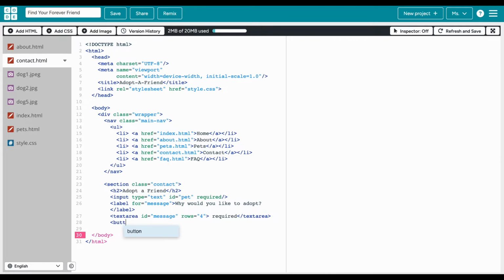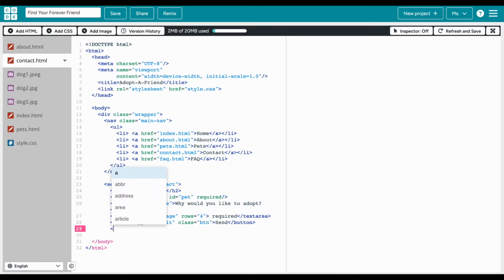Okay, and then now let's give it a button. So button, and this will be our submit button. And then we'll give it the class button. And then this will be the text on the button, and then let's close the tag. And then we'll close the form.